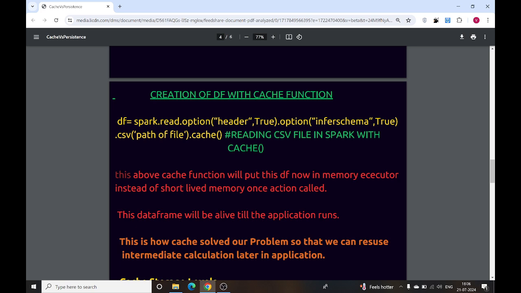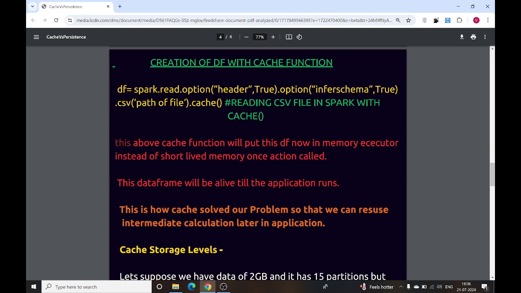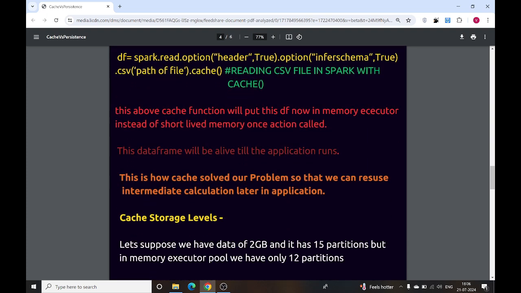So once the action is called, this particular data frame is not going to be in the short-lived memory. Instead, it is going to be in executor memory. This data frame will be alive till the application runs. So this is how the cache function is solving our problem so that we can reuse these intermediate calculations later in the application.